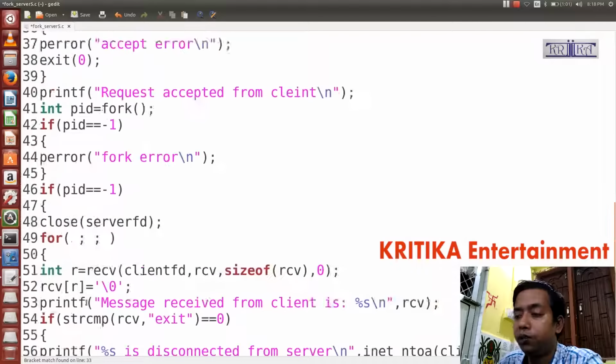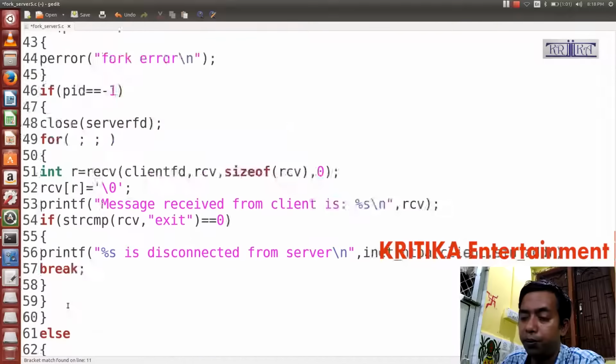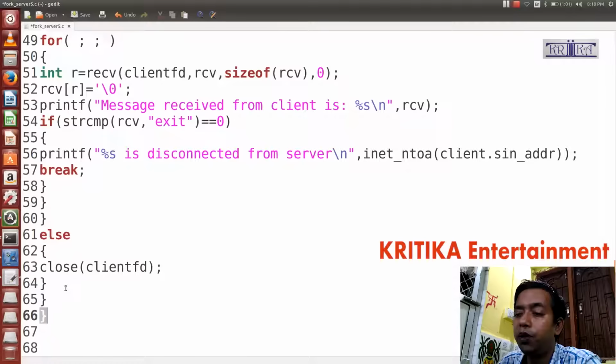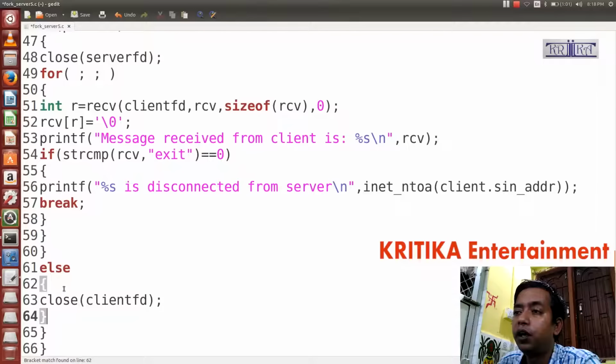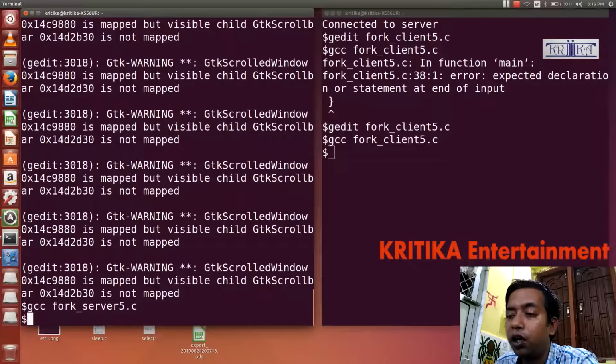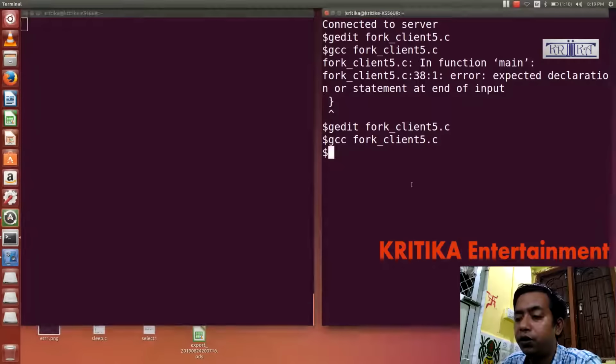Okay, this is for the while loop and this is for the main loop. That is line 69, but why is it closed? And this is for the else part. Okay, I will compile it. It will see. Okay, whatever is here, dot slash a.out. Okay, then it is also compiled live, dot slash a.out.